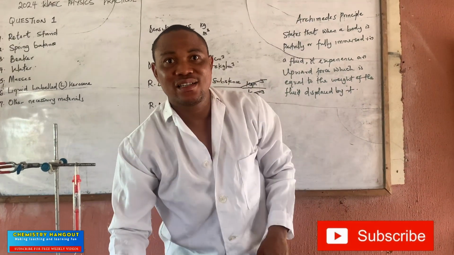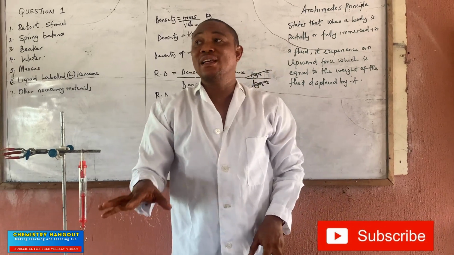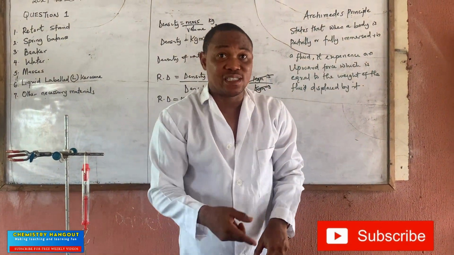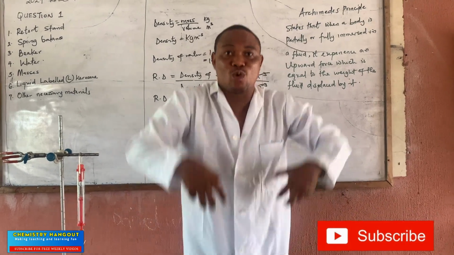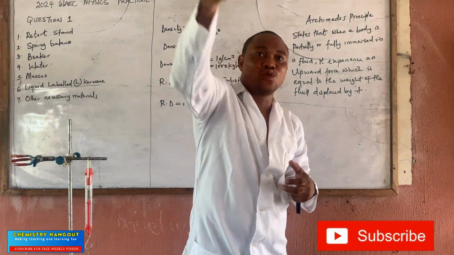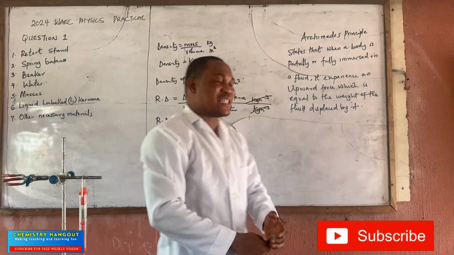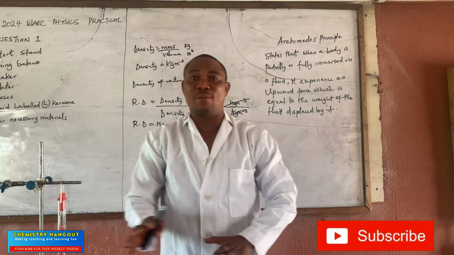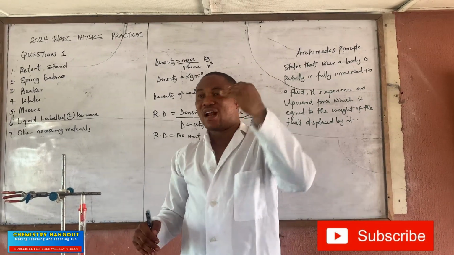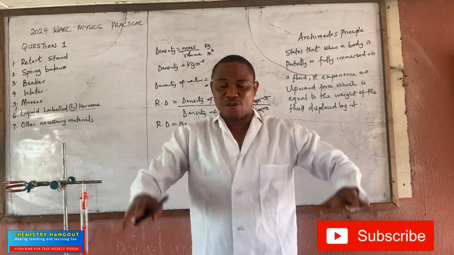I have immersed. So that's why sometimes in physics we use this to determine the volume of an irregular body. When the body is irregular, when I dip it in this water, what happens? It will pop up. So I'll just do the initial volume minus the final volume, then I'll get that. And that's what Archimedes is just saying. So that's what the practical is actually all about. It's all about density, it's all about relative density, it's all about Archimedes. That's just what the first practical is saying.